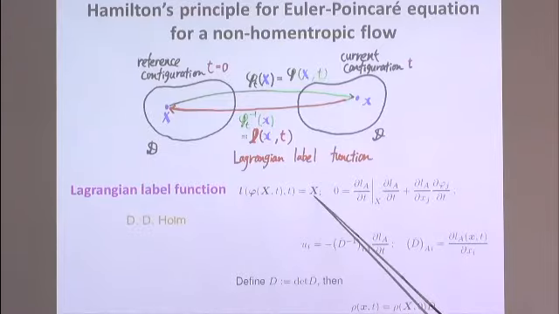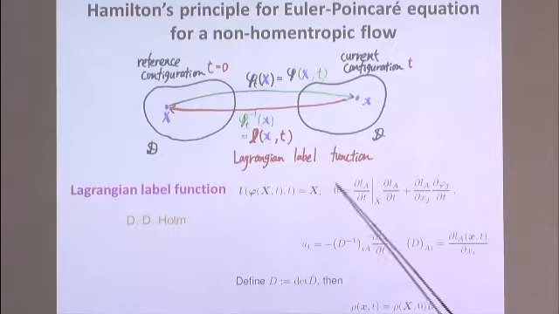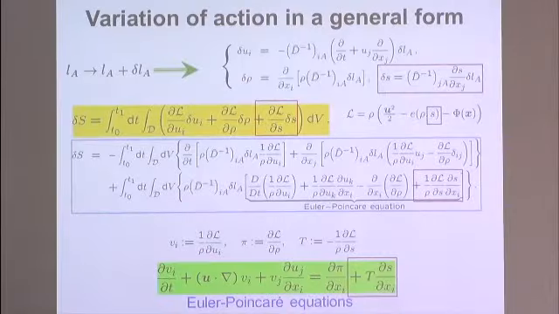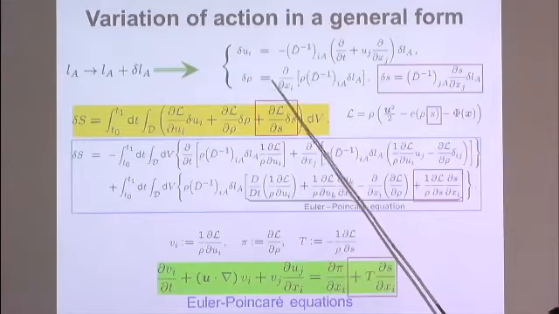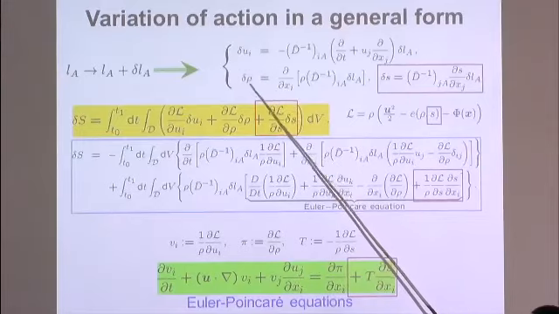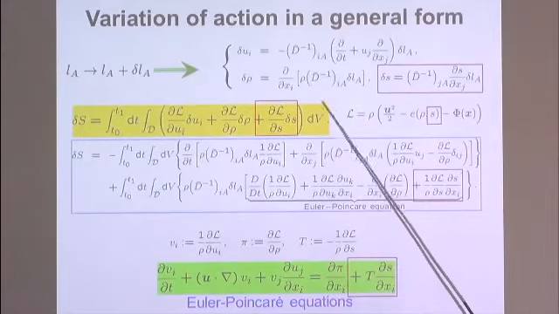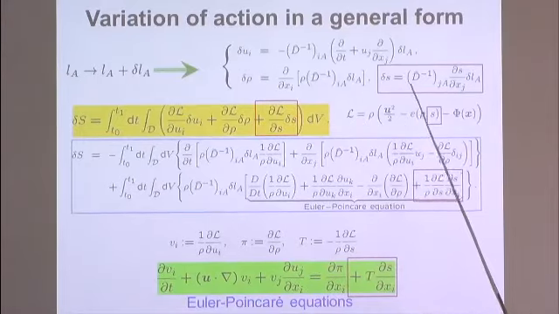Then we return to the original by taking a time derivative. You find the velocity is written in terms of the labeling. I think many of you have heard this from Larry Holmes' lecture. Then by changing this inverse map, the velocity field and density are changed like this, and the entropy is like this.